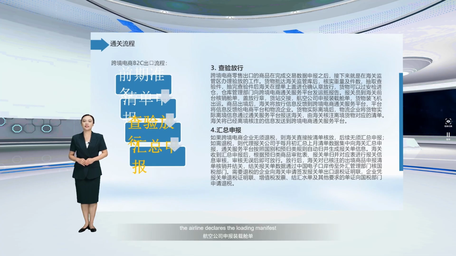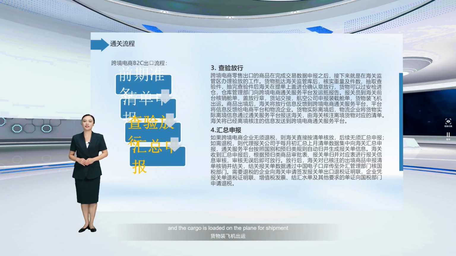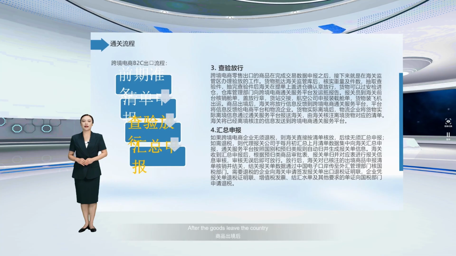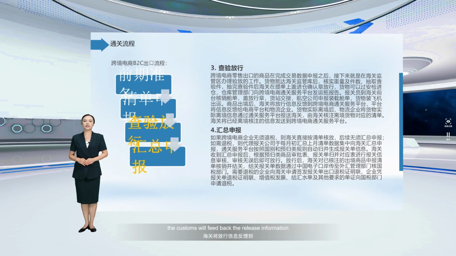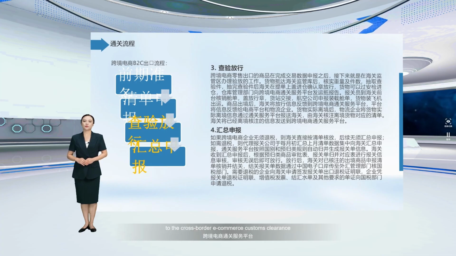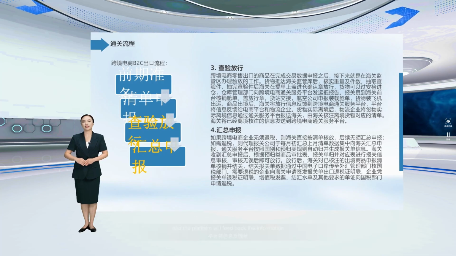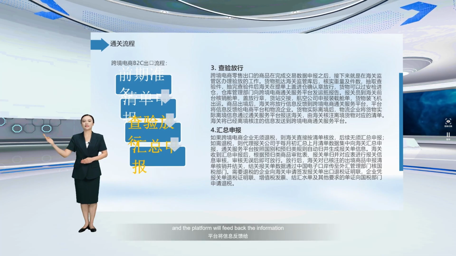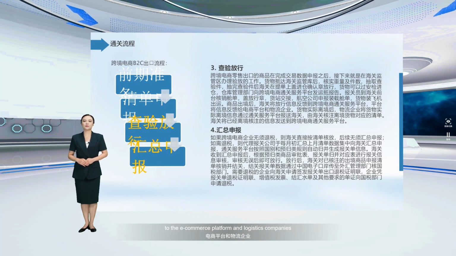The airline declares the loading manifest, and the cargo is loaded on the plane for shipment. After the goods leave the country, the customs will feed back the release information to the cross-border e-commerce customs clearance service platform, and the platform will feed back the information to the e-commerce platform and logistics companies.